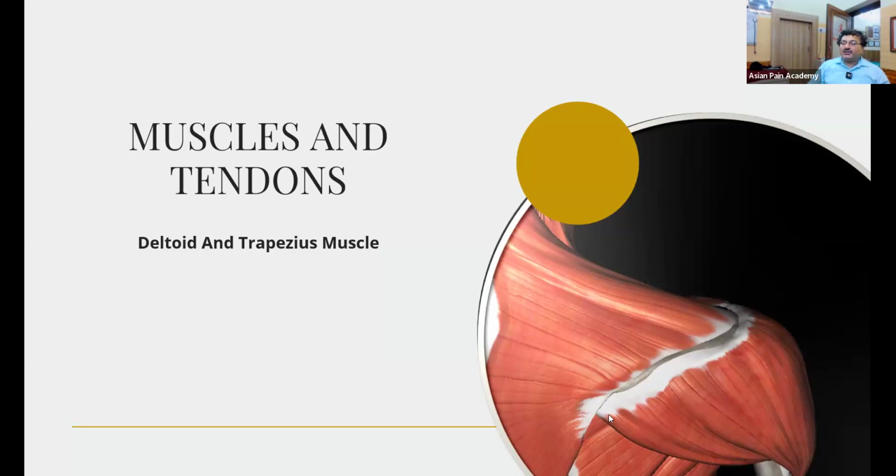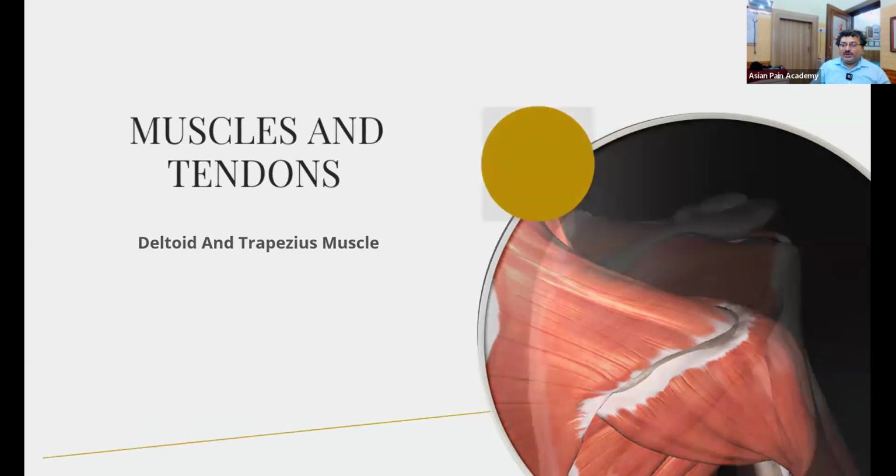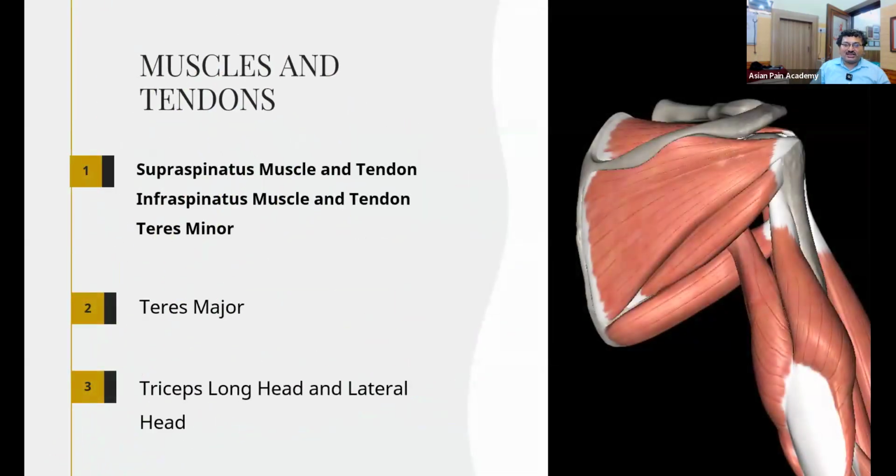Similarly, the deltoid also has a broad attachment above, among which it starts just below the spine, continues the same area over the lateral part, which remains lateral to the attachment of the trapezius. Then it goes towards the anterolateral part, that is mostly towards the lateral portion of the clavicle. So that's about the deltoid and trapezius muscle. So these muscles will be coming superficial to all other structures.